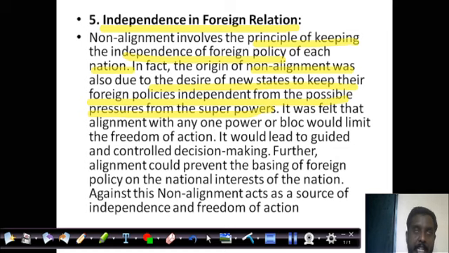This was a situation that prevailed from almost 1950 to 1991. But now the situation has changed. India is more close with the USA. And if you look at almost all the weapons that the Indian Armed Forces have, they were received from the USSR, and even the technology that we got was from the USSR. So the fifth point is independence in foreign relations. We will move on to the next slide.